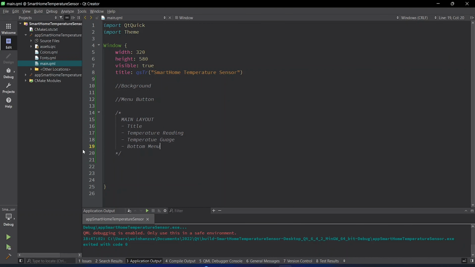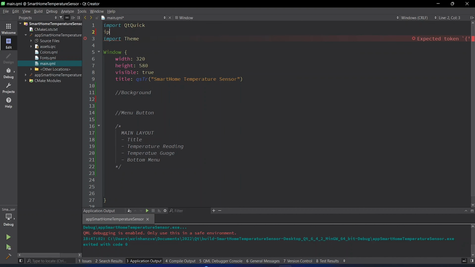So the first thing that we're going to do is to add the background, so that we can start to get the feel of the app. As you've seen, at the moment our window is just white. So I'm going to be adding a linear gradient. In order to use gradients, you need the graphical effects module.